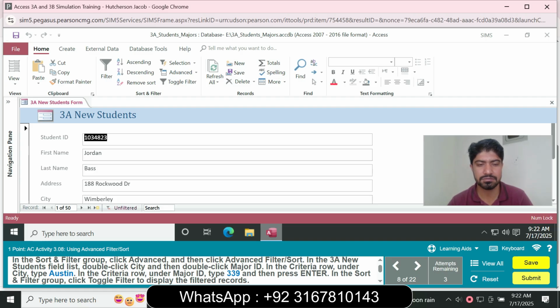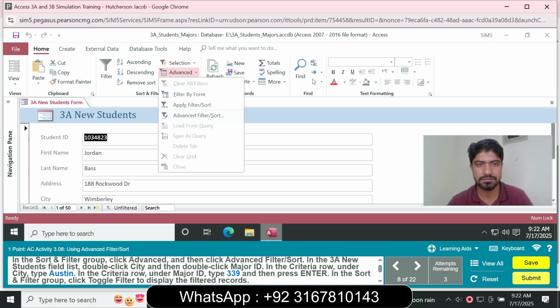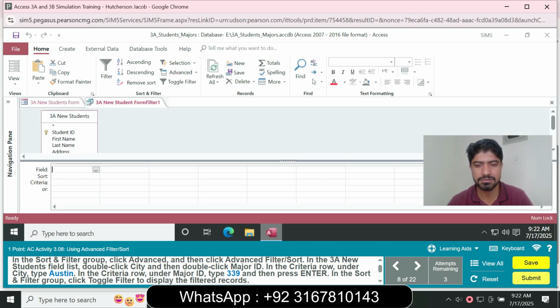In the Sort and Filter group, click Toggle Filter to display the filtered records. Sort and Filter group, and click Advanced, then Advanced Filter/Sort.